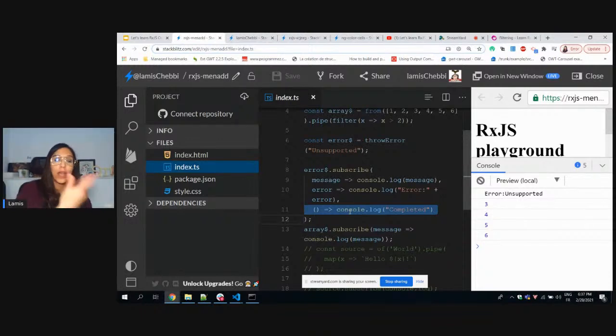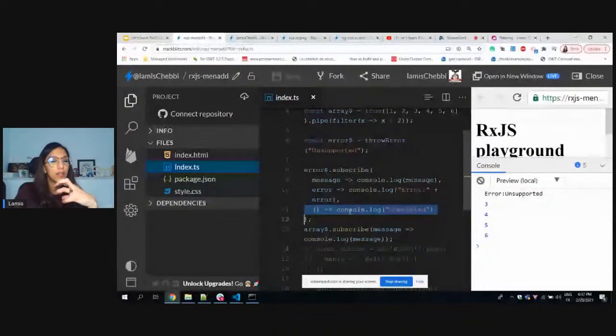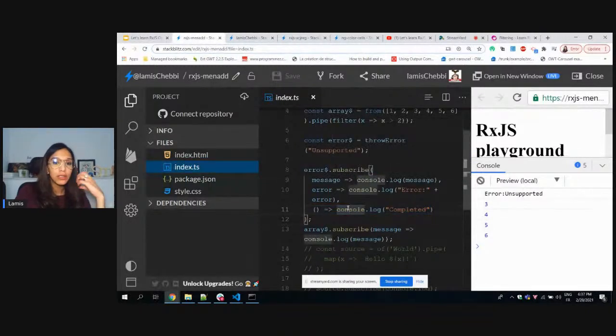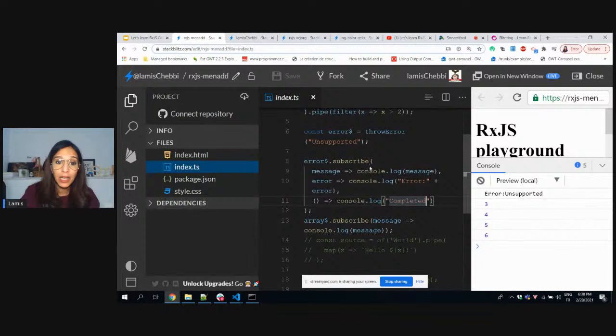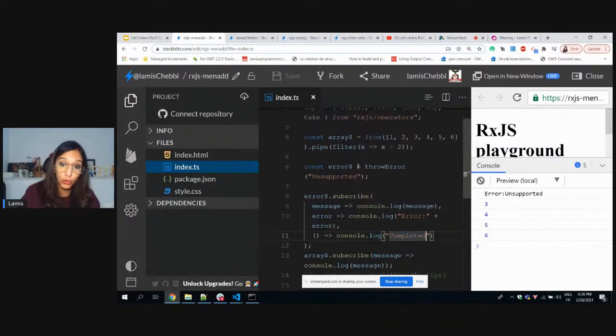Sometimes, when you're working in a JavaScript ecosystem context, you don't work only with RxJS, but for example, you are using RxJS in an Angular application. There are many methods to subscribe, not only by calling the subscribe method, but many other methods. So you don't always have the ability to register this third callback, but you can pipe your observable.